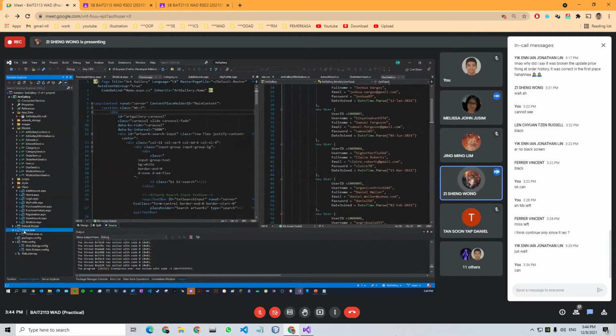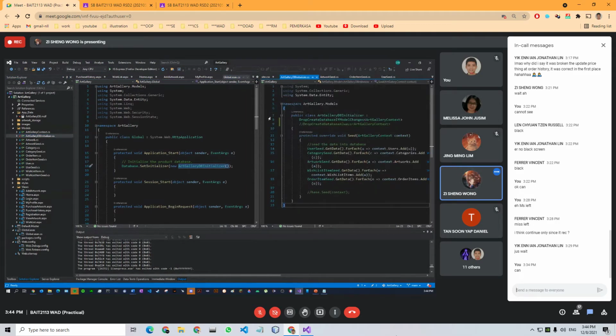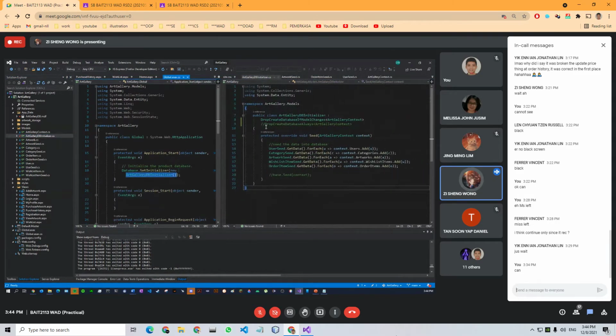You go to the global file there. Yeah, it initializes the database here during application start. And the initializer strategy just now I set to drop database always, which means every time the application restarts, the database will drop and then be recreated again.